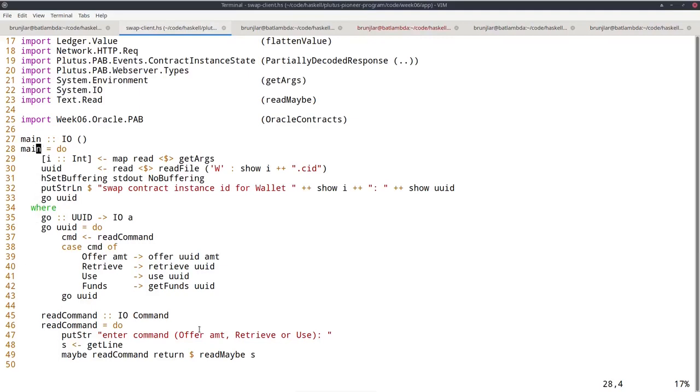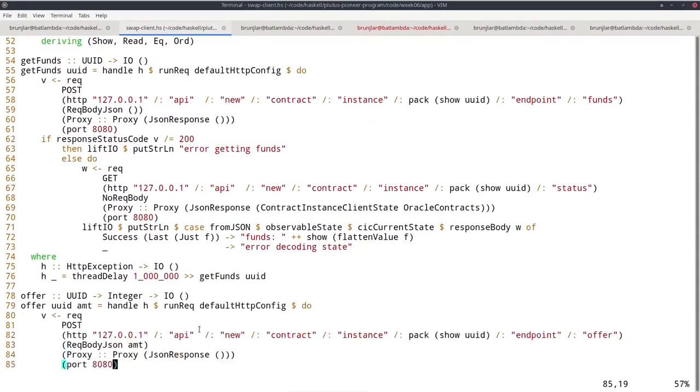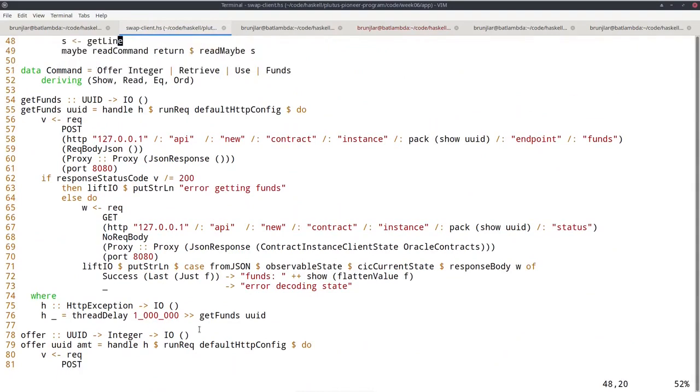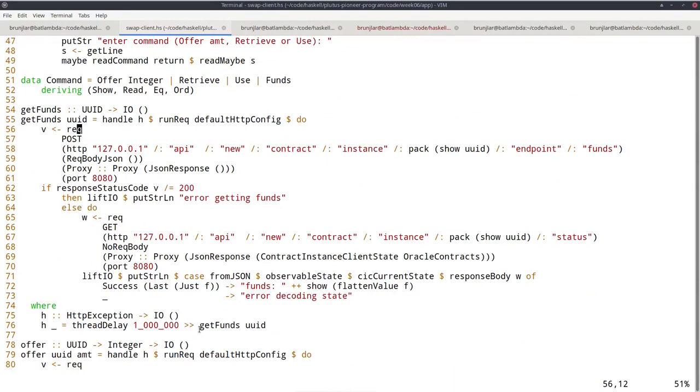It's the same thing here. One difference is I actually provide a command line parameter because I want to run these clients for different wallets. So I provide the wallet number as a command line parameter. Then I read the correct UUID from the file and log something and then loop forever. And this loop, all it does is it just parses this command that I enter by text from the console and then calls the appropriate endpoint. And this endpoint calling is defined here, and it's basically always the same thing. But for example, for get funds, we want information out of the web interface, so we must use this status endpoint. So we call the funds endpoint. And then remember in the funds endpoint in the swap contract, what it did, it checks its own funds and then tells them.